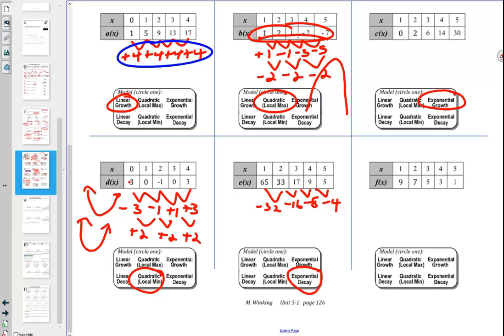We won't worry about trying to come up with a progression and figure out what the exponential function is, but we can tell. If you look at this one over here, are the numbers always decreasing, always increasing, or is there a change? It's always decreasing, but unlike the previous ones, here there is a common difference, which is minus 2. So this is going to be linear. Does that make sense? Did I confuse you guys at all with that third one?